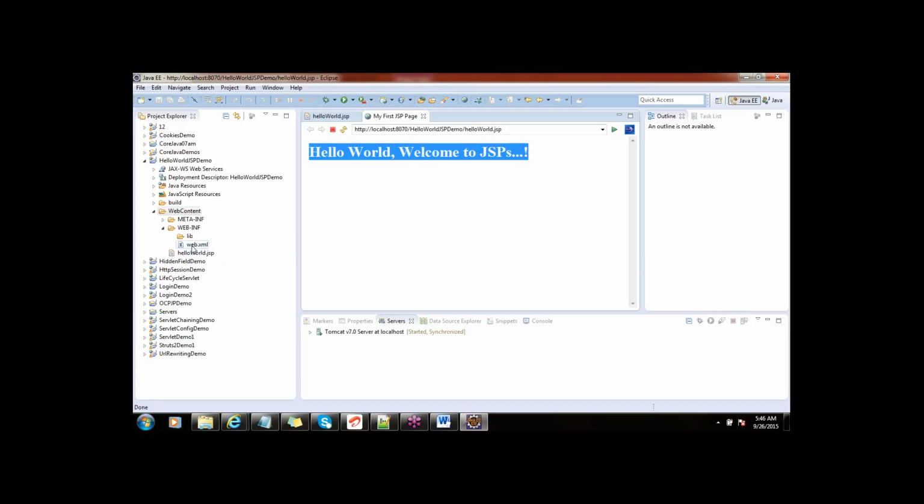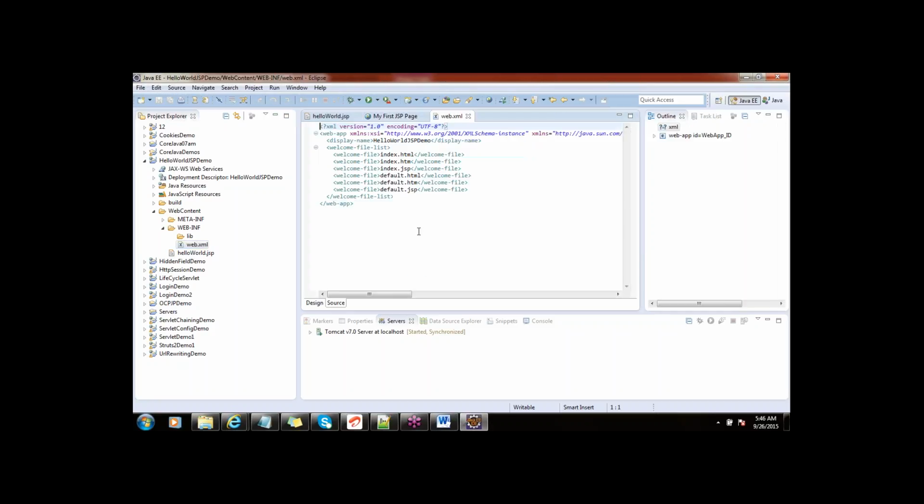Let me open the web.xml. There is nothing in the web.xml as of now, no servlet mapping or those kinds of things. Now, helloworld.jsp is my JSP name.